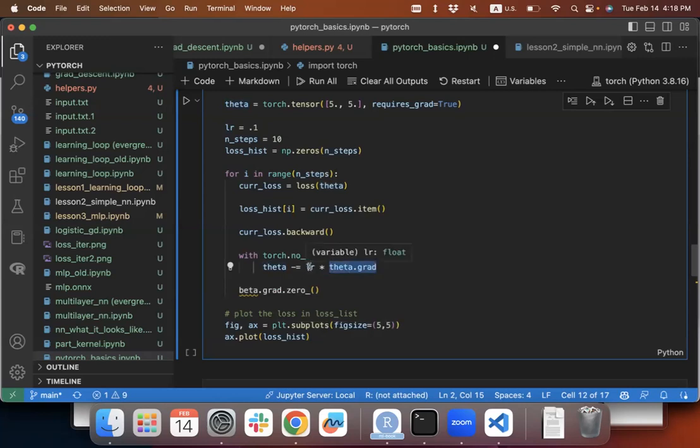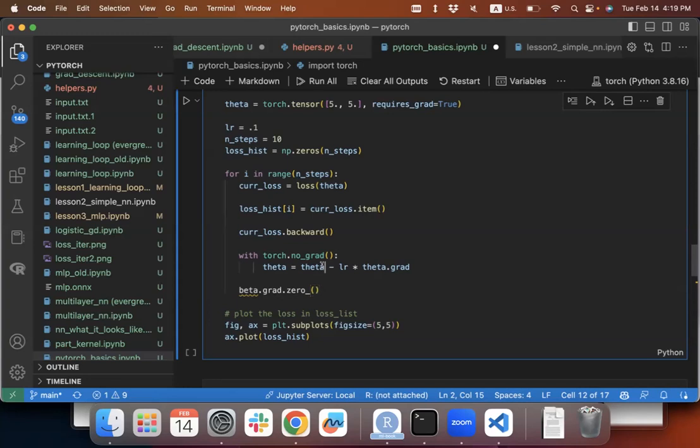I'm going to multiply by the learning rate and then subtract it. So theta is going to be equal to theta minus learning rate times theta.grad. This is the gradient step. Because we have calculated the gradient at the current value of theta, that's my gradient. I'm taking the negative step, and this is going to be the new theta.